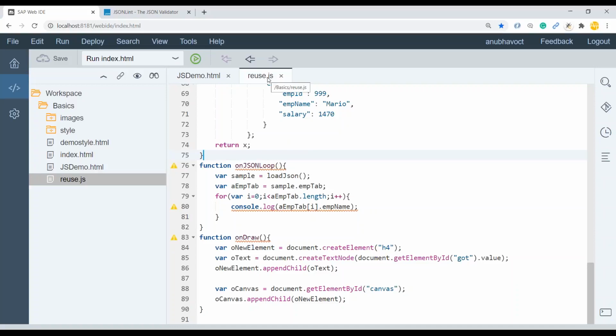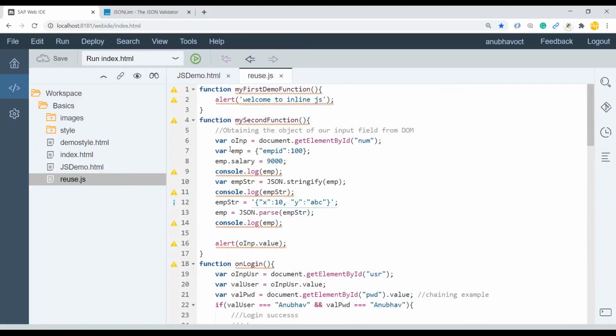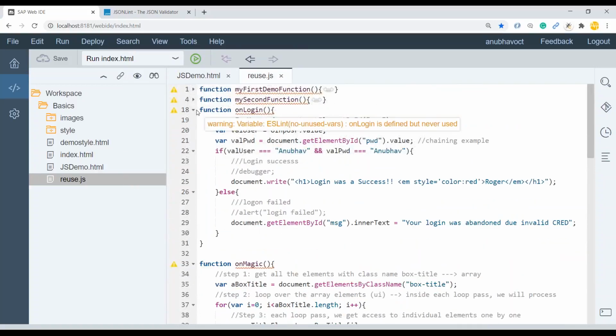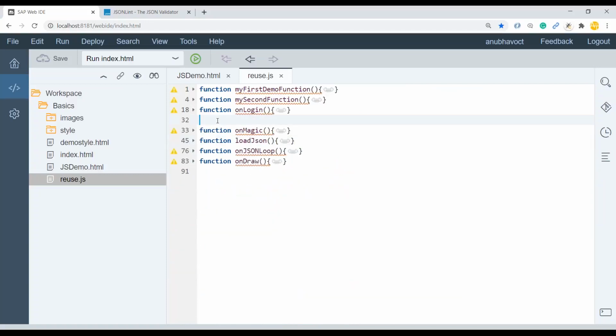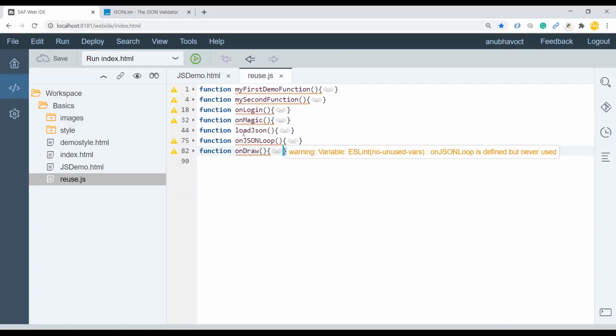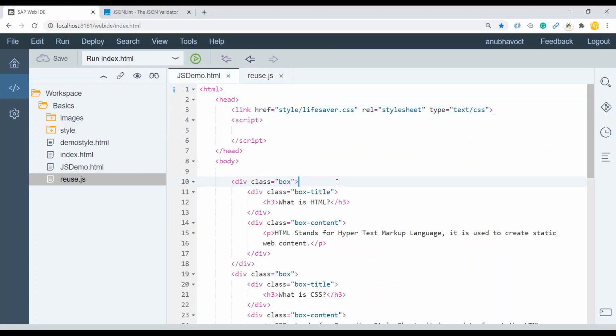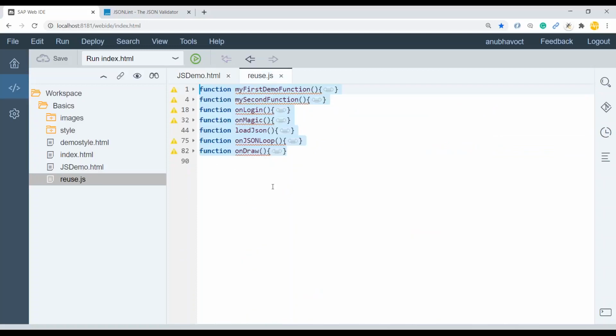So reuse.js is called a library. Why is reuse.js a library? Because it's a collection of functions. A collection of books is a library. A collection of JavaScript functions is a JavaScript library. Everybody, do you understand what a library is? Reuse.js is a library. It's a collection of JavaScript functions which are reusable by your teammates.